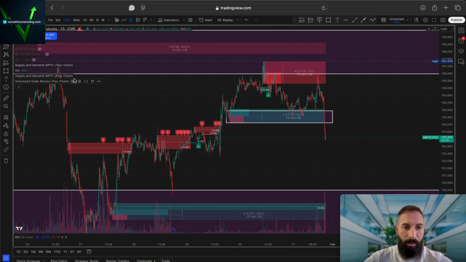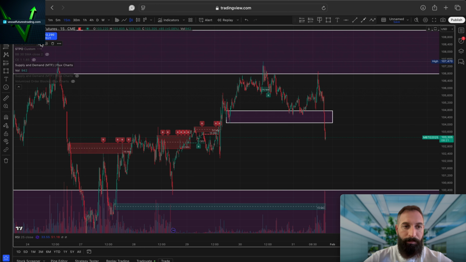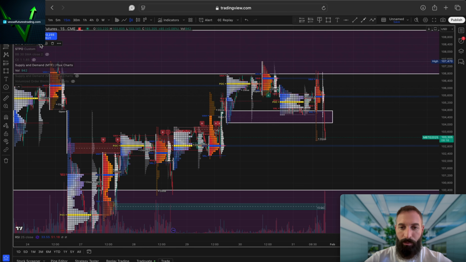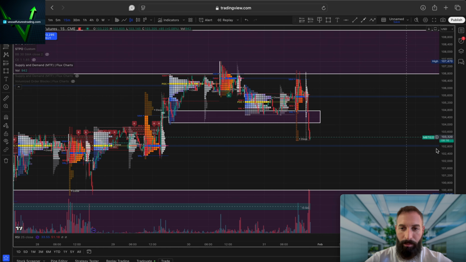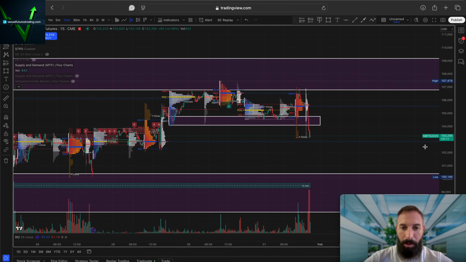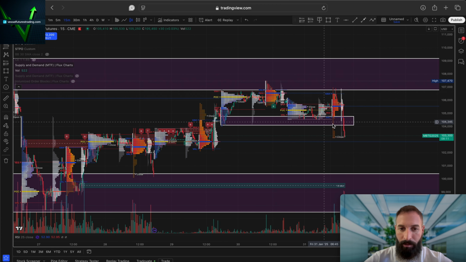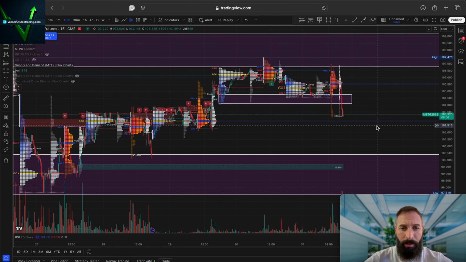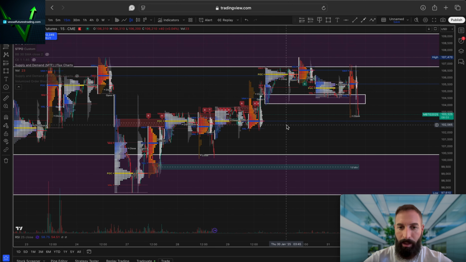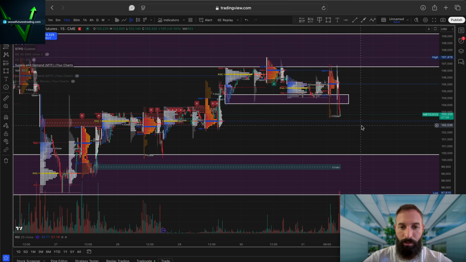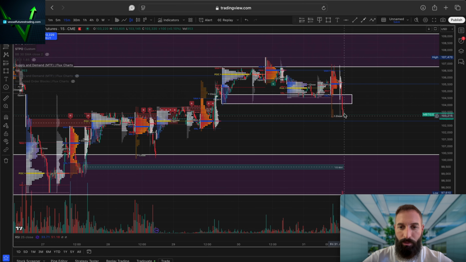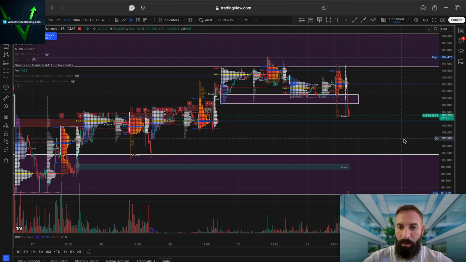We want to look at the market profile for a second to get a better understanding of how the price can react. So we see the night profile, we see the day profile, we already see a deep dive within the Bitcoin. Basically it broke this minor demand area. Now it's trying to go down. They're going to test this belly right here, which is very hard to trade, not a very comfortable position, but we don't want to go against the trend. If it's going to go down, we're going to try to short it. Right now we don't have a position to short it, so we're not going to do it.